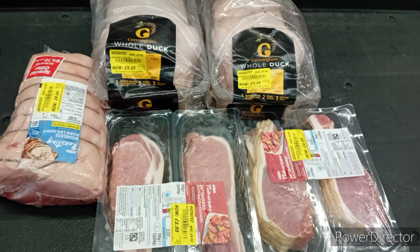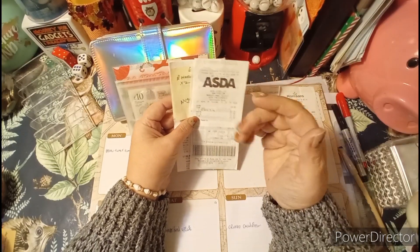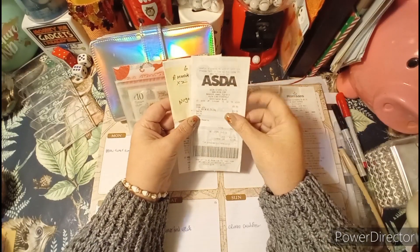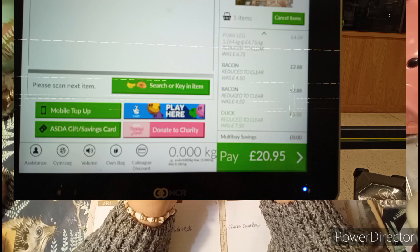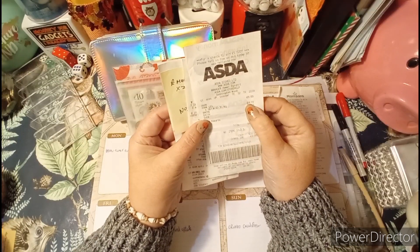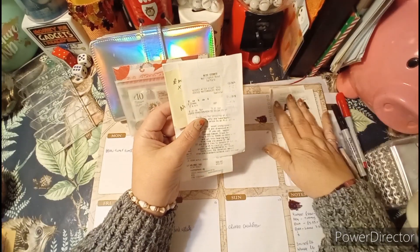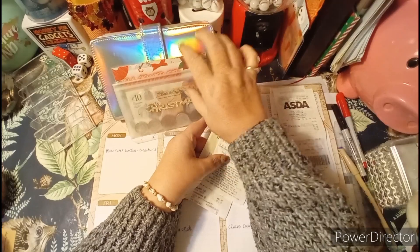I also saw an amazing offer on duck, bacon, and pork leg — here's a picture. It was on yellow sticker, and I thought: does it really matter if it's on yellow sticker? At the end of the day it's still nice for the Christmas hamper. Duck and pork over Christmas — that'd be lovely! And with the bacon on offer, I could do pigs in blankets. That shopping bill came to £20.95: two ducks at £5.55 each on reduced, the pork leg at £4.09 on reduced, and two packets of bacon at £2.88 each.